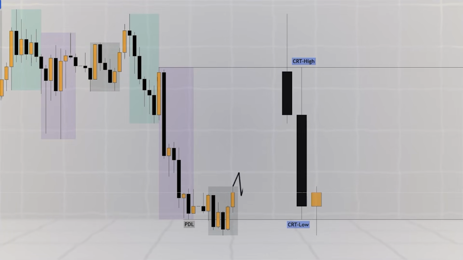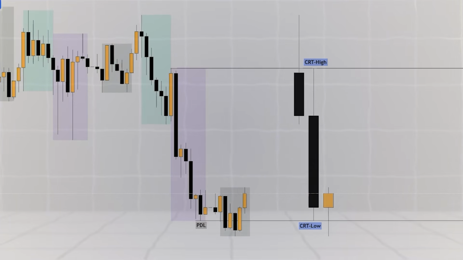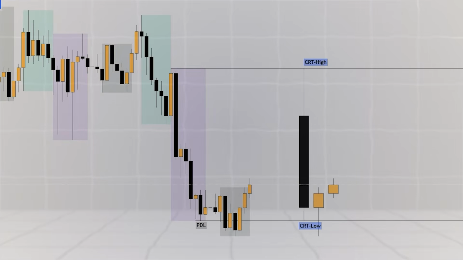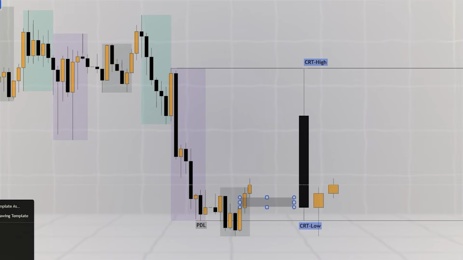Once I've identified that the true liquidity sweep happened during Asia, my plan for the day becomes clear. I will look for a trade within the third candle, targeting the liquidity at the CRT high, the opposite boundary of the first candle's range. I always look for the trade within the third candle in the area of interest that formed after the liquidity was taken. In this example, when the third candle opens on the hourly time frame, a fair value gap forms.